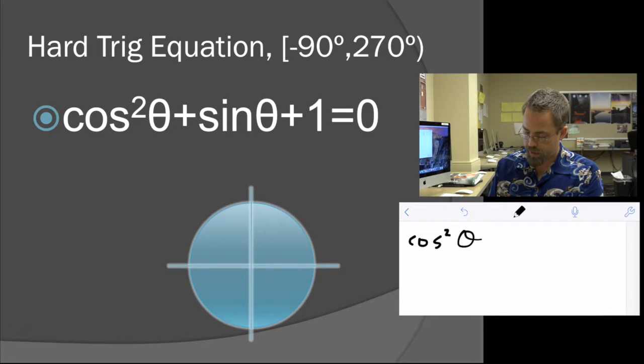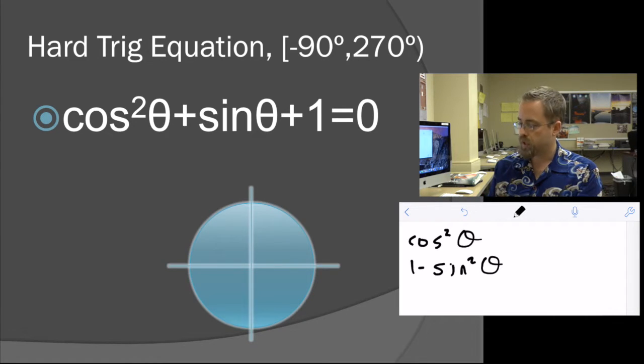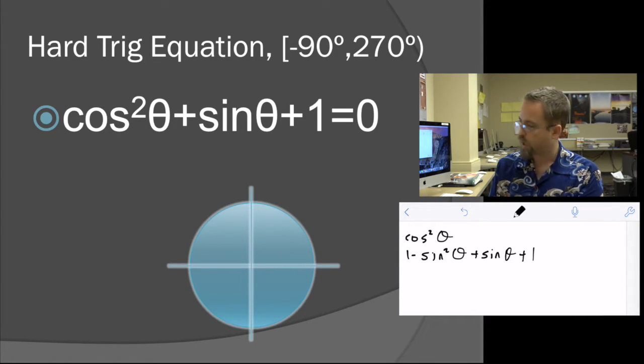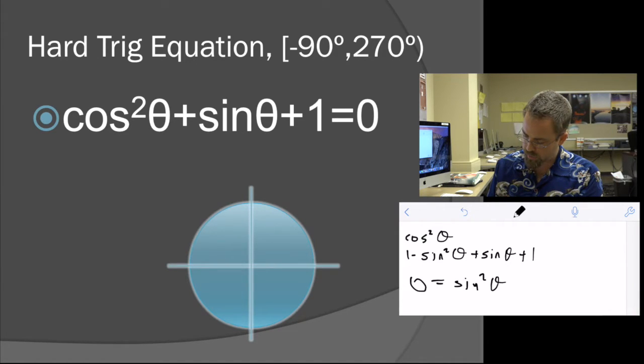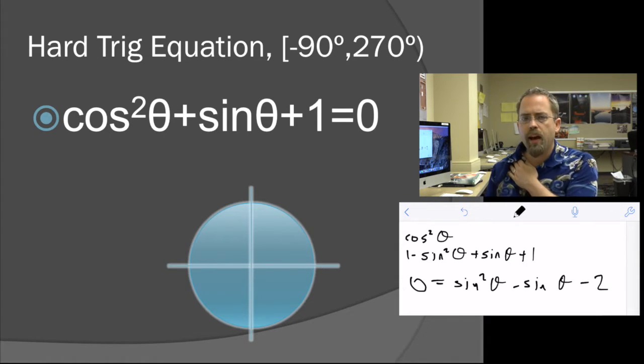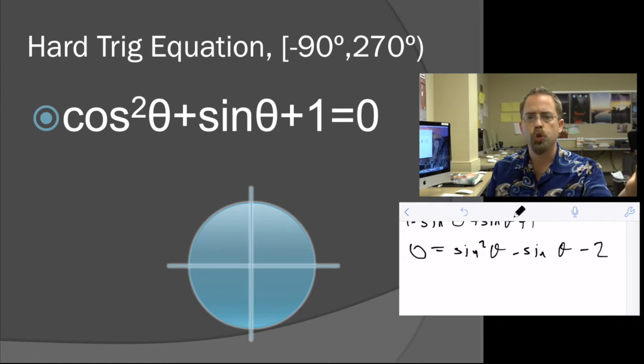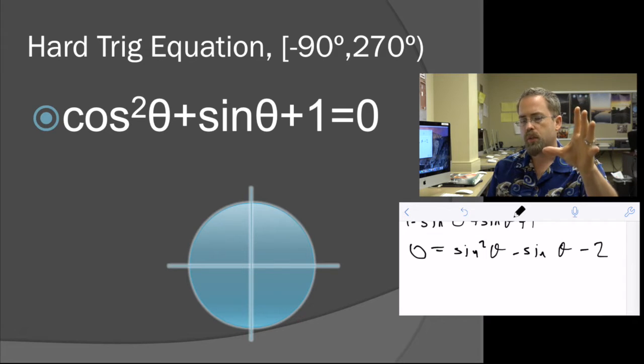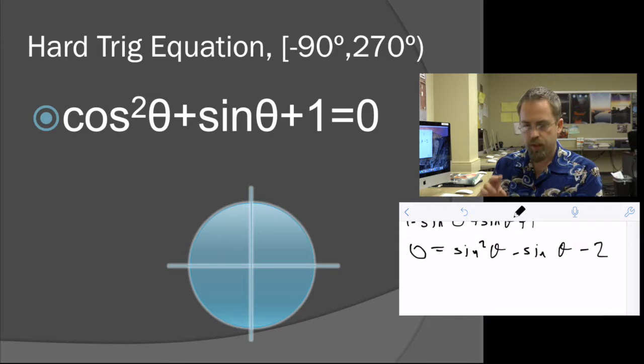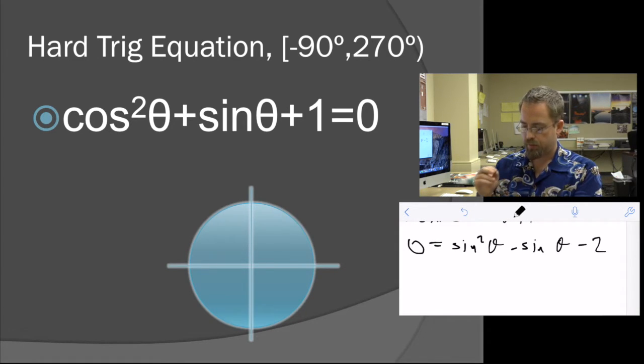We have a trig equation. This is why we mess with the identities - to learn stuff to say, okay, so cos²θ, that's equal to 1 - sin²θ. We can substitute one for the other. Then we had a sine and we had a 1, and that was all equal to 0. If we put everything on the other side, we'll get 0 = sin²θ - sinθ - 2. And now if you get scared, if this is still overwhelming, if you're not able to treat sinθ as one thing, you can use substitution. Let u equal sinθ. But I'm going to assume you're okay with this.